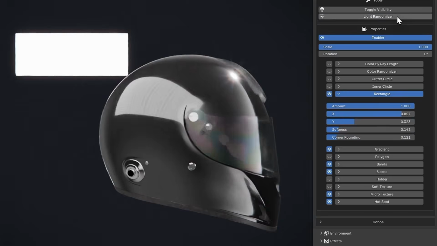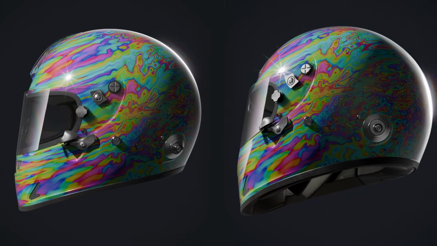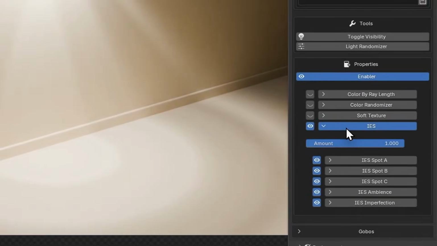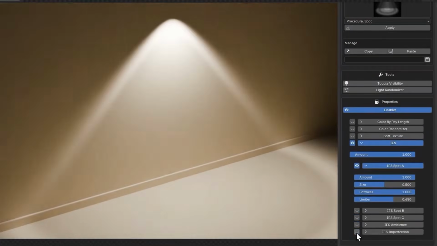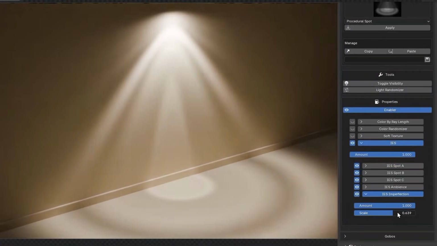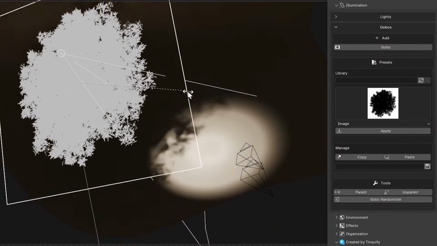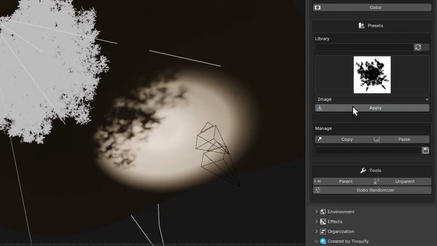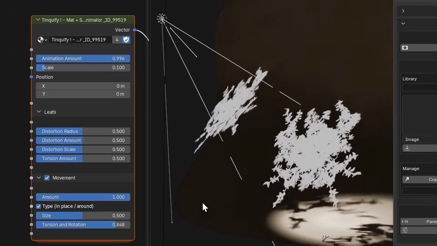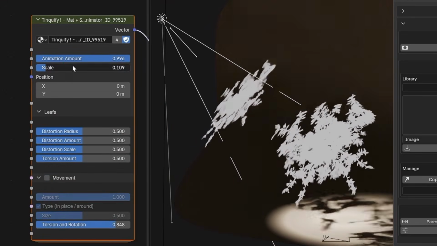If you're thinking about IES, procedural lights, softbox, this ships with them. Alongside this, it also ships with control for all of those lights that we've just mentioned. And of course if you're thinking about gobos, this also ships with gobos, and these gobos include procedural gobos, image gobos, video gobos, and also chromatically animated gobos, which means you can make some tweaks and get the gobos animated.